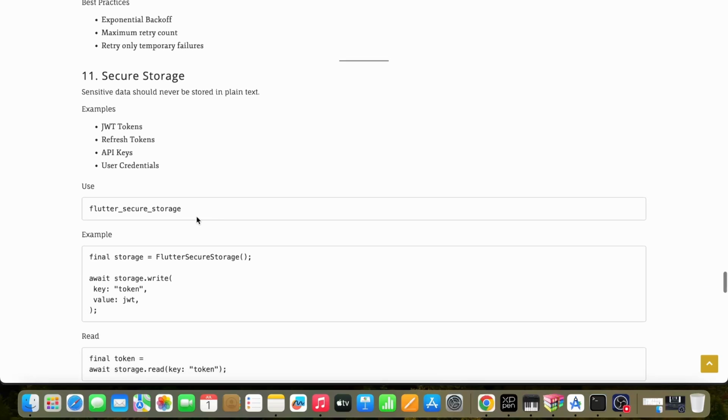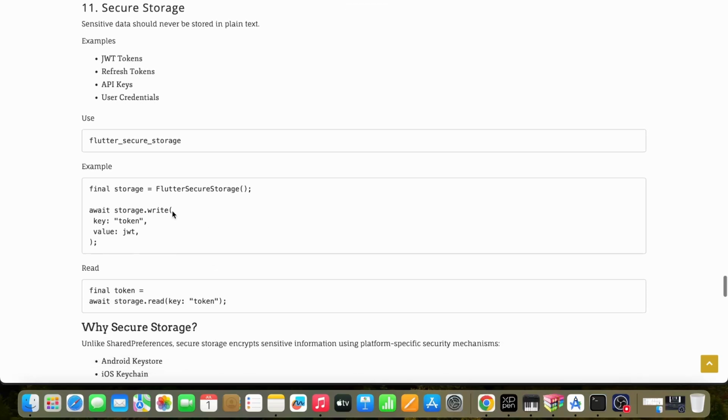For this we have to use a package, that is flutter_secure_storage. A theoretical example can be used like this. This is the concept: we create a variable of FlutterSecureStorage, and we can use it by await storage.write with a key and value.